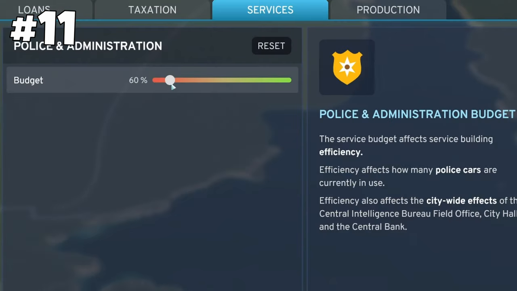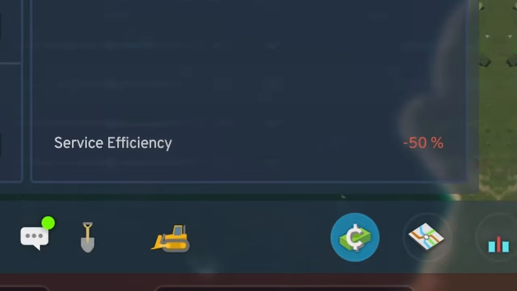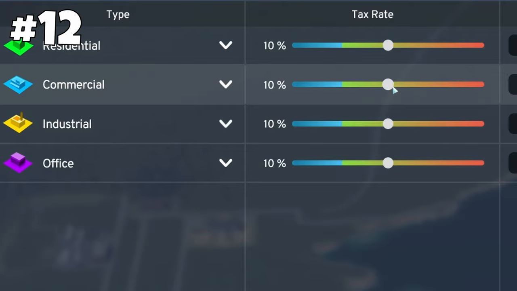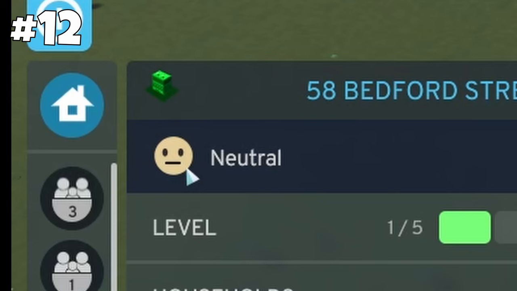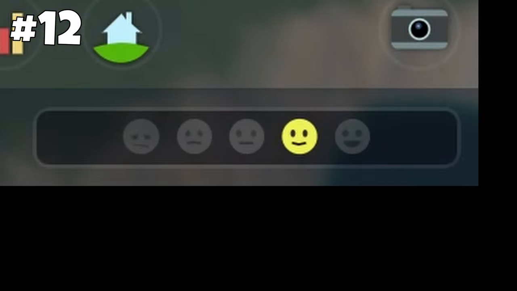The best value I've found so far is 62%, this will reduce the efficiency by half. It might be unclear, but in general, raising the taxes for industrial and commercial buildings to 15% or 16% is absolutely fine, I haven't seen them being closed because of that. As for happiness, who cares, right? Just kidding, it's pretty good in the end once you've set up everything.